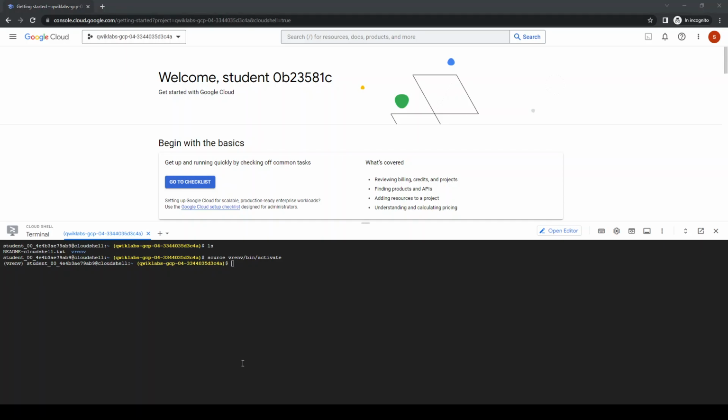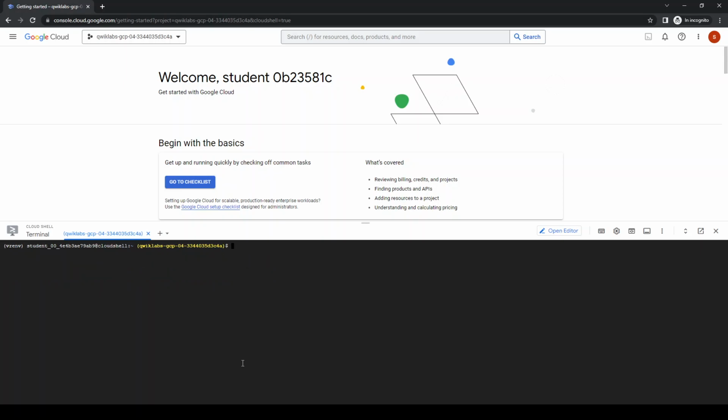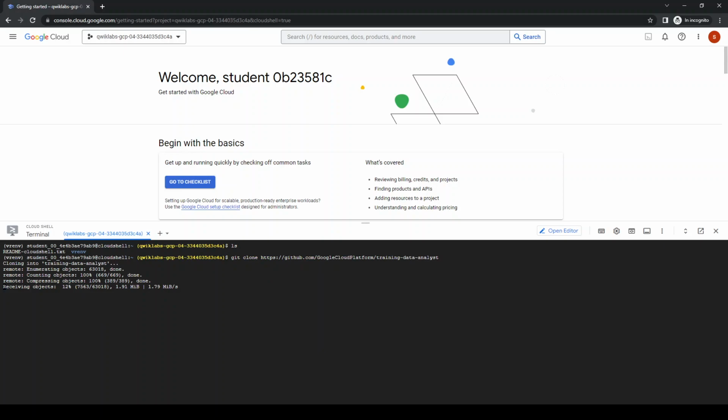So right here we're going to clone a project. Let's clone the project. It's going to be useful.